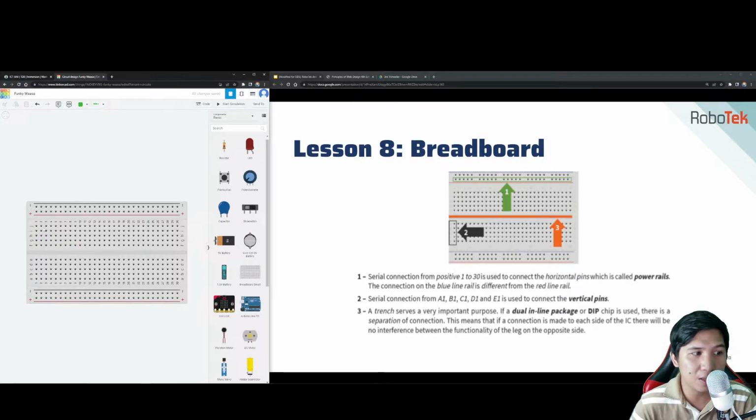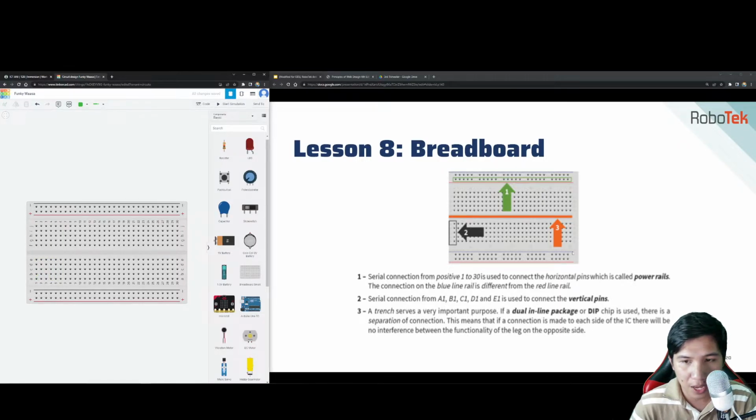That simply means that whatever components you connected here, and you connected something here, for as long as they are aligned, they are connected to one another. However, if you connect this one here, it is the same. We can still use it.